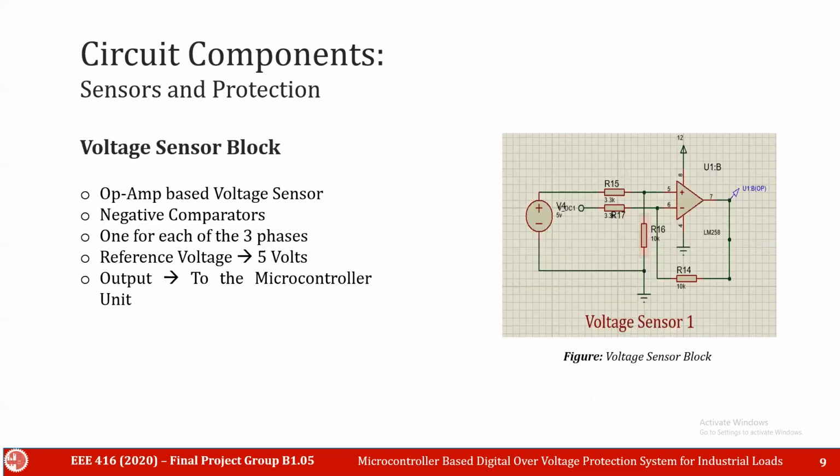Here is our voltage sensor block. It is not safe to use the direct voltage value from the source to give input to the microcontroller, as high voltage can damage the microcontroller. That's why we design a voltage sensor. It is basically a negative comparator which compares the step-down voltage with 5 volts and gives input to the microcontroller.